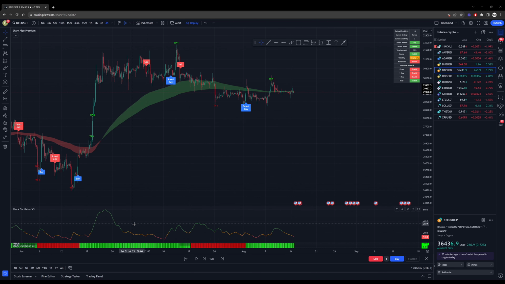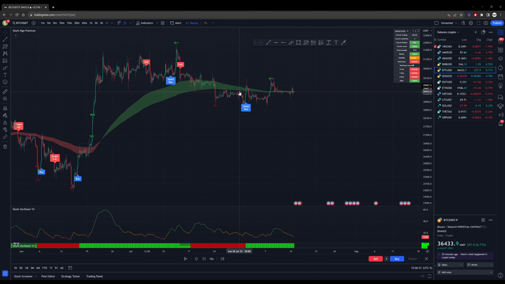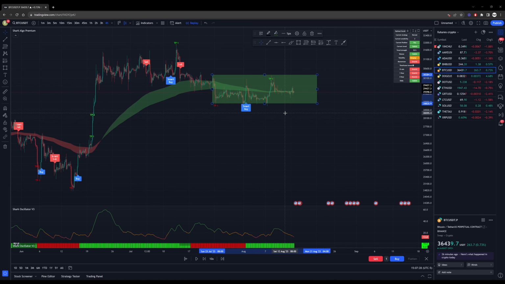So the first thing you want to look for for this strategy to work is the Shark Oscillator down here, and you want to look at this line. You want to identify what color the line is. Is the line green, or is it yellow or red? If it's yellow or red, then you want to look at the chart and establish where the areas of consolidation are. For example, right now we have low volatility in the market because this is what the indicator is showing us. So now we want to understand where the range is. We can see very clearly that right now the range looks like this. We are very stagnant, and it's not heading up or heading down. Chart price is going sideways. So this is an area of consolidation.